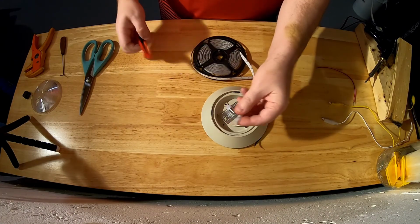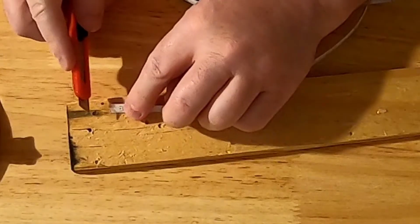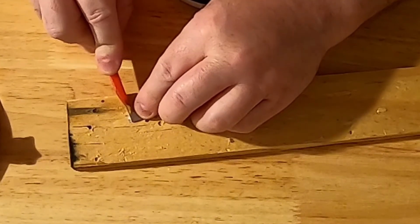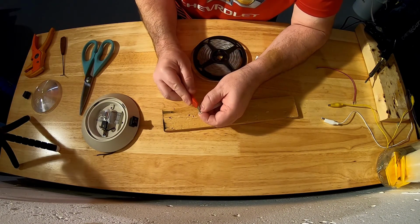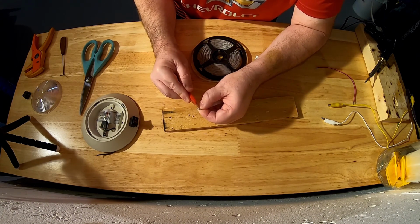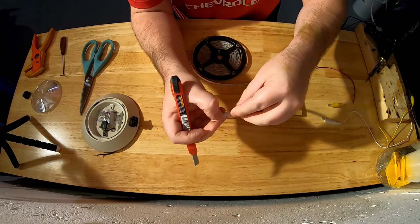Then we're going to use this knife and something to protect the surface, and we're going to strip off the rubber off the top, because it does have like a silicon piece over the top to protect it from water, to make it somewhat waterproof. So we're going to strip that off. You've got to be careful here not to cut through it and not to cut through your fingers. So it's off.